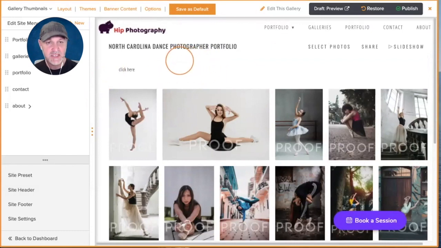All right. And so that is how I recommend setting up your portfolio galleries, using those settings, making sure that all that text is set to show, making sure that you categorize everything, you keyword everything, you give it really smart titles. And then the last thing is setting this up so that your visitors can easily navigate your portfolio.